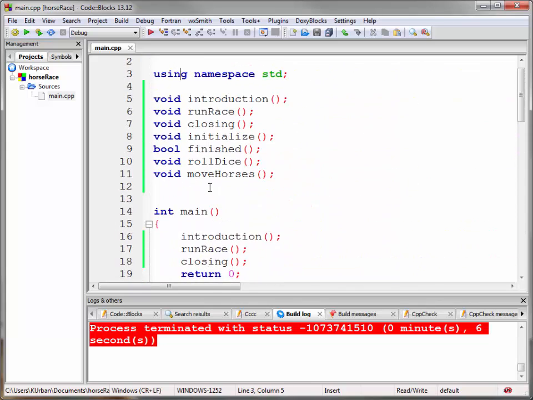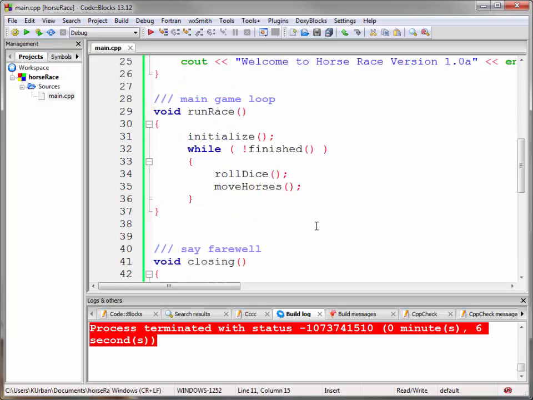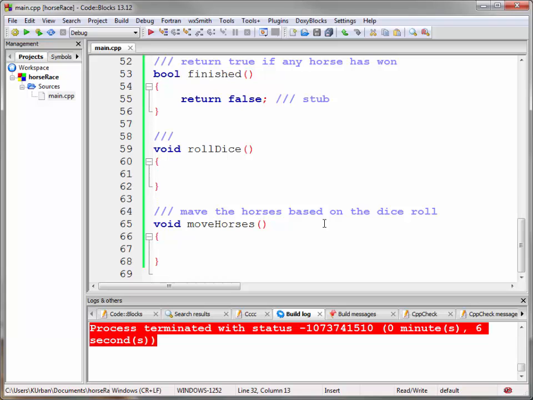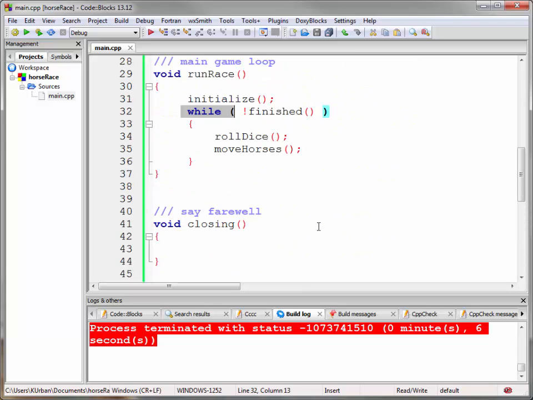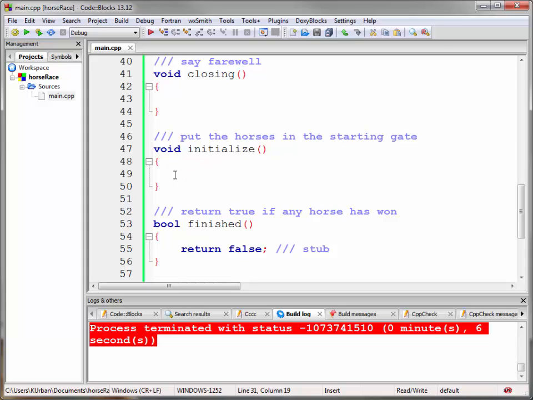So we've spent a lot of effort writing a whole bunch of stuff that really doesn't do anything. I have one control structure, the whole thing. It's in some ways wasted time. But I've added some structure to the overall program. Okay? Now I'm going to go down to initialize. So now I have to start thinking about some details. I've broken it up enough, so I need to do some details.